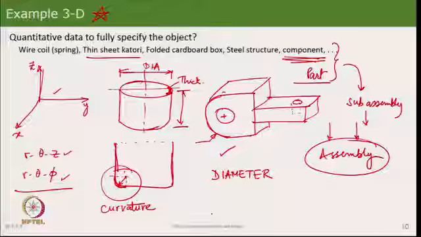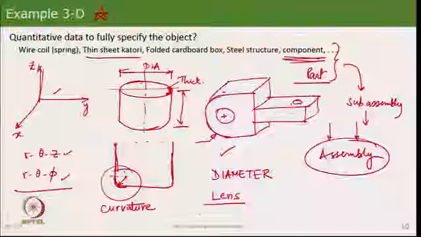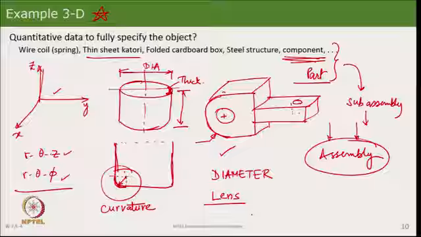And this becomes important in, say, when you are looking at an application like a lens. This could be the lens in the glasses or spectacles that we wear, or it could be the lens of, say, the Hubble Space Telescope, or one of the big telescopes that astronomers use on Earth, 10 meters diameter, 16 meters diameter, made of glass.